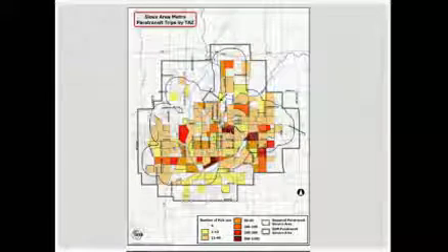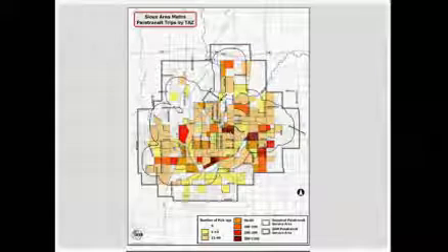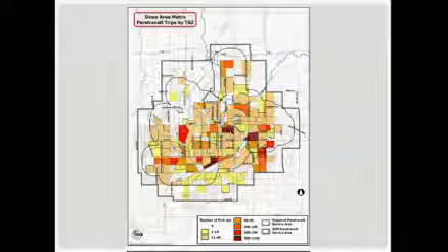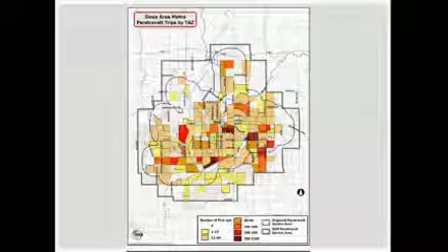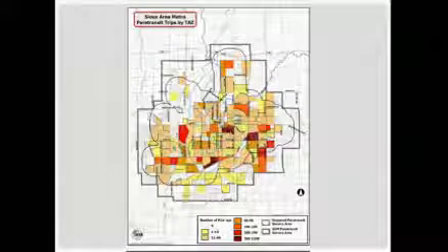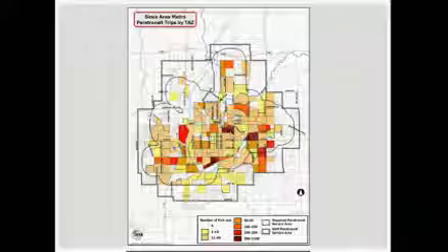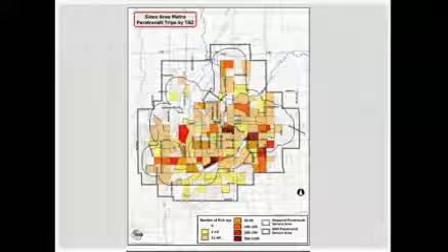Now this is a map that shows that service area. The dotted line is the 3/4 mile area. That's 3/4 of a mile from the fixed route. That's what we're required to provide services for. Locally, we provide an area outside of that. We go beyond that. And then the color shows you the amount of trips that we provided on a particular day that we took a survey.